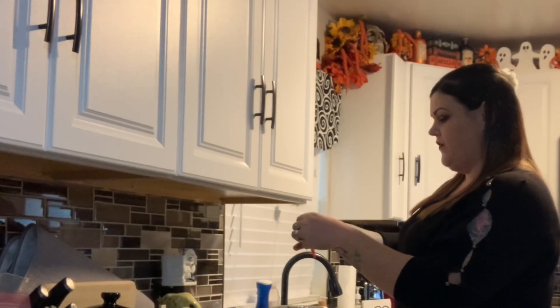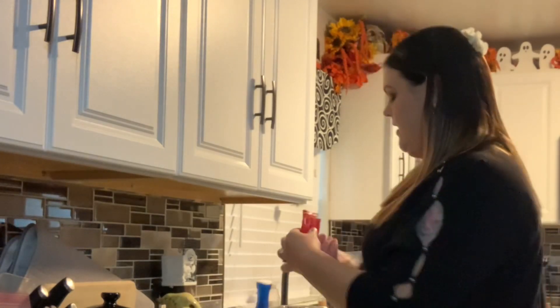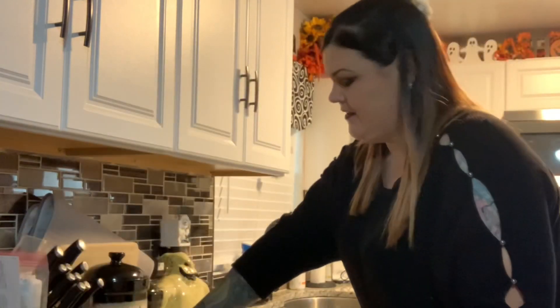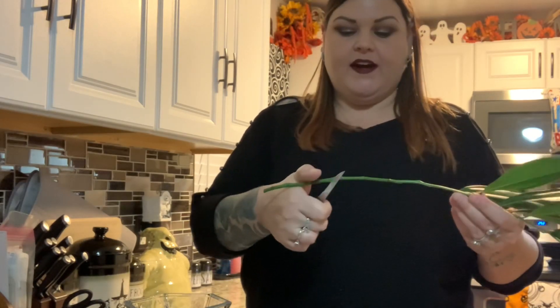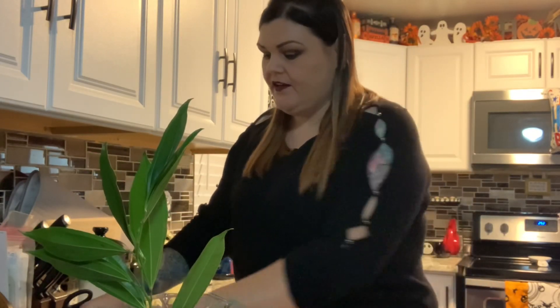The way I do it, I stick the flower food in first, then when I pour the water in it helps mix everything together. It does form a little bit of bubbles but that's okay. I generally pull out all the greens first, shove all the greenery inside the vase, then go through and add the flowers. When I cut the stems, I cut at an angle.